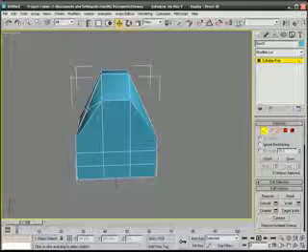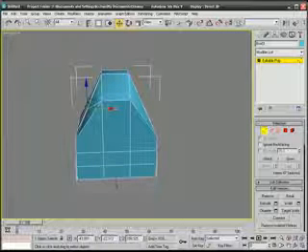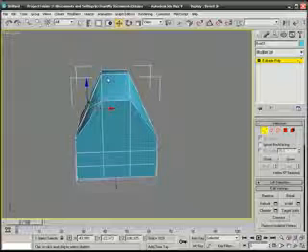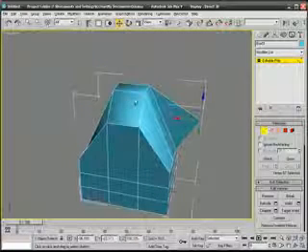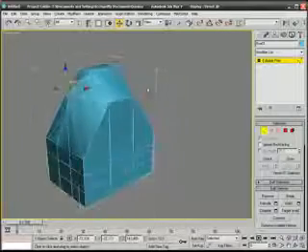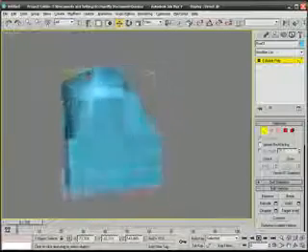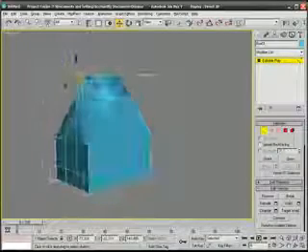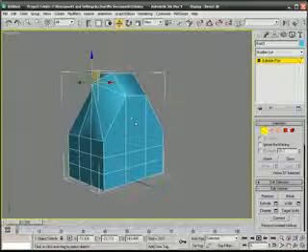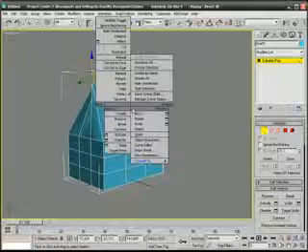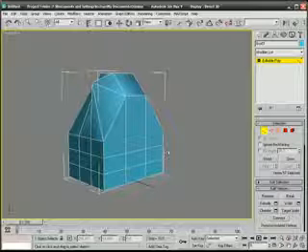I'll select the vertices by hovering over it and clicking it, and as you can see, we have the move tool selected, and I'll just move it out like so. So as you can see here, this is a very handy and fast tool to add more vertices. I should also mention that there's a quick cut tool in the submenu that we selected previously. I right click the object again and go to quick slice. This will allow you to cut a slice through the box.